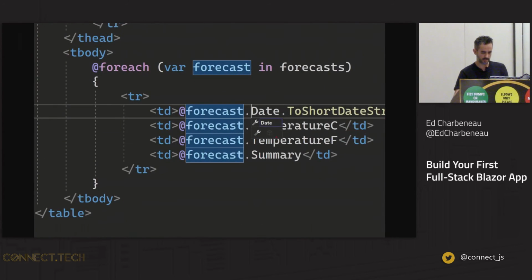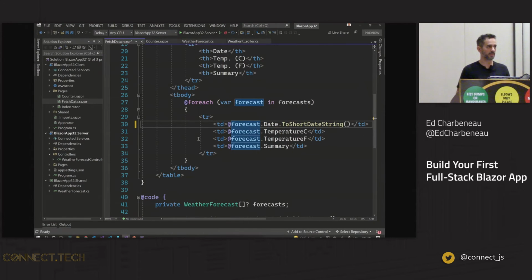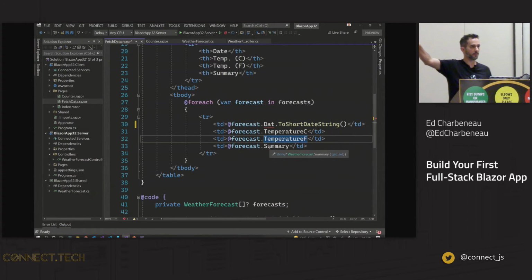It might be a little hard to see on the screen there, but we essentially get a list of properties that are available from that object. And these are actual properties. This is a little bit different than autocomplete in JavaScript or Visual Studio Code. This is IntelliSense, so this is a strong type. The compiler knows what properties and methods are available on those objects, and it displays those in a list for us so we can quickly type those things out with confidence that we're not going to misspell something and throw some errors. And if we did misspell something, we do have a compiler that is going to catch that error and display a red underscore immediately, letting us know that's not a real thing.